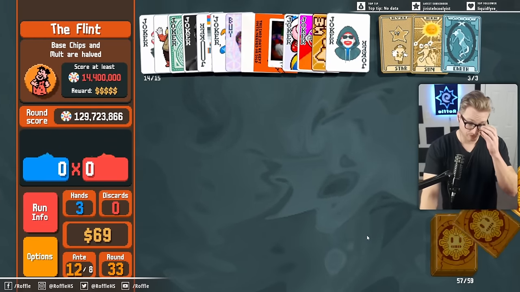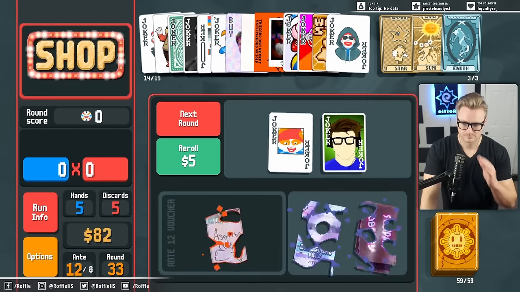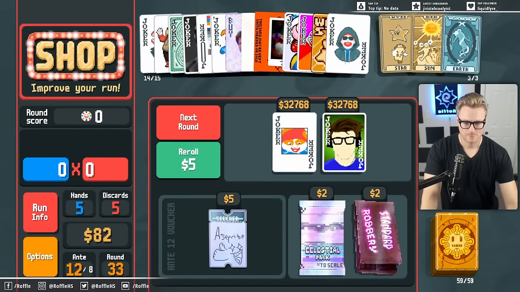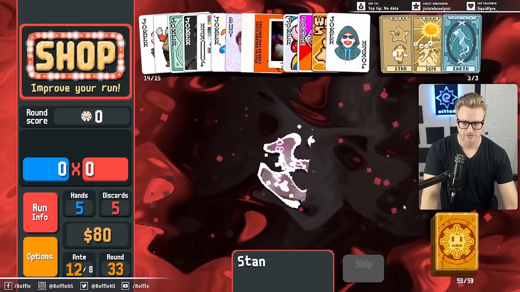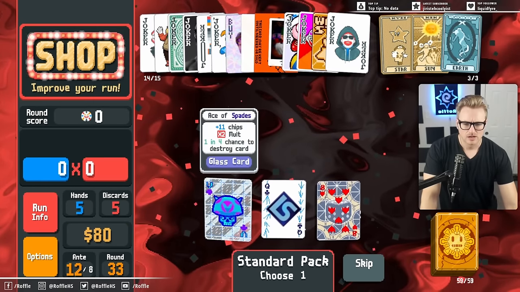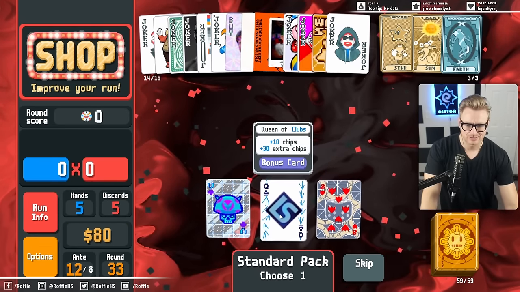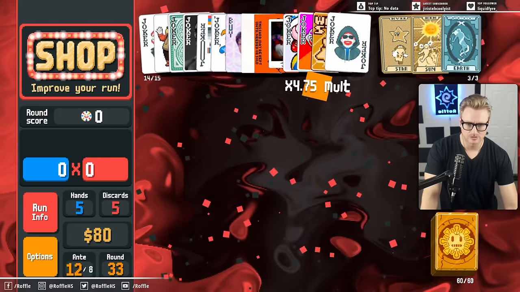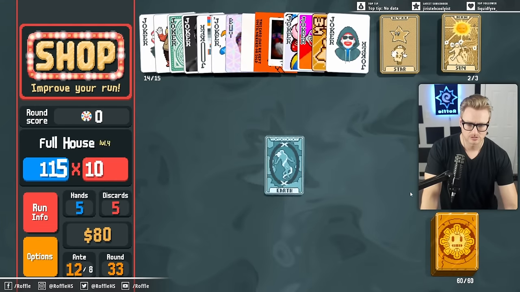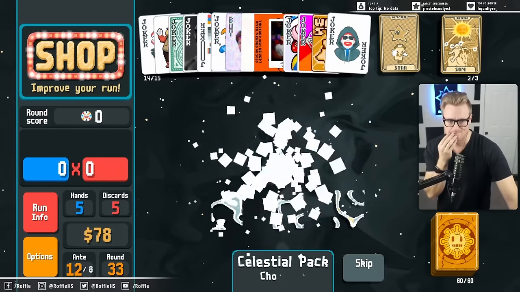$120 million is indeed a pretty big hand. Plus one hand size would be very beneficial. Any seals on any of these or clubs? That's a glass. It's a club. I think we take the glass ace and then we just look to change its suit. Does that make sense? It makes sense to me.